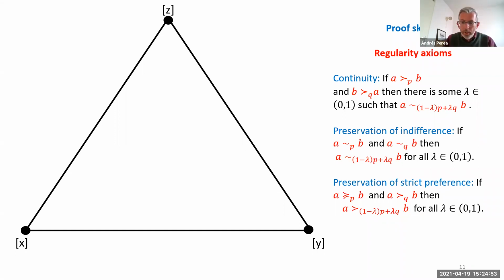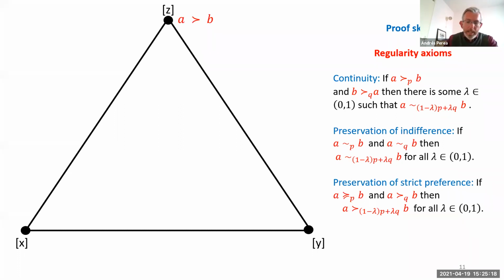Suppose that the conditional preference relation satisfies the 5 regularity axioms, then we have to construct, or at least show that there is, a utility function that represents it. All the proofs in my paper are constructive, in the sense that I always construct a utility function that represents the conditional preference relation. And that's also what I will do here in this proof sketch.